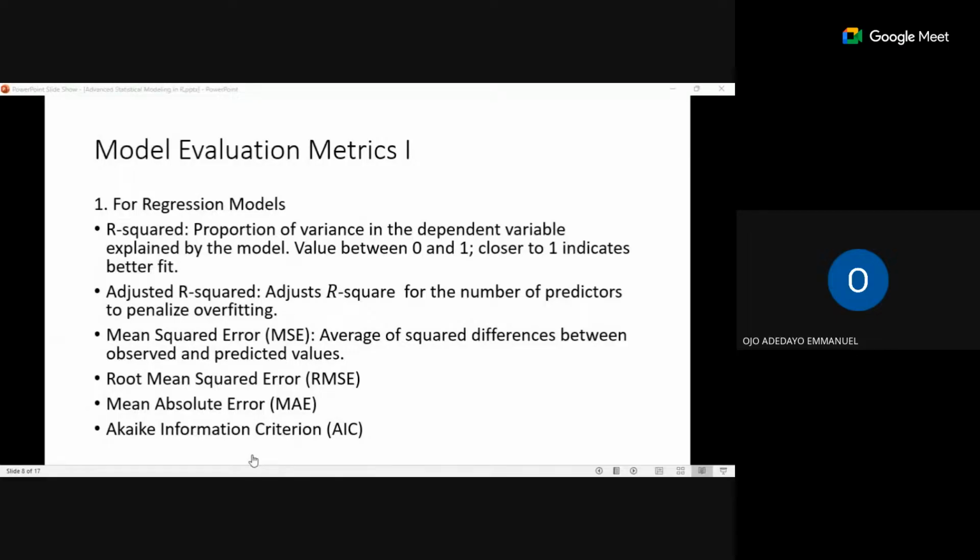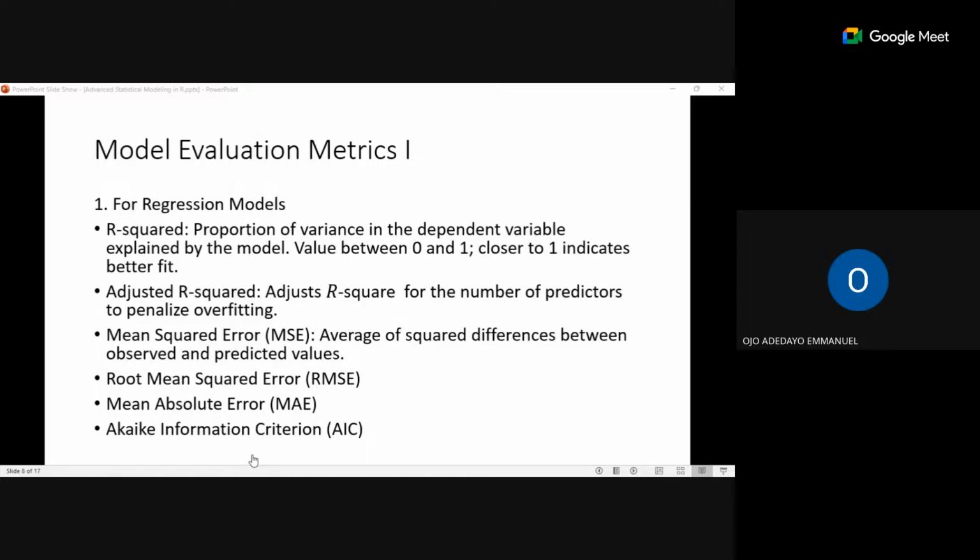So that is for the regression. I've explained the regression. We have the dependent variable, and then we have the independent variable. When your independent variables are two or more, we call it multiple linear regression. But if your independent variable is one, that means you have what we call a simple linear regression. And then we've talked about the metrics and the model evaluation, which we are still checking.